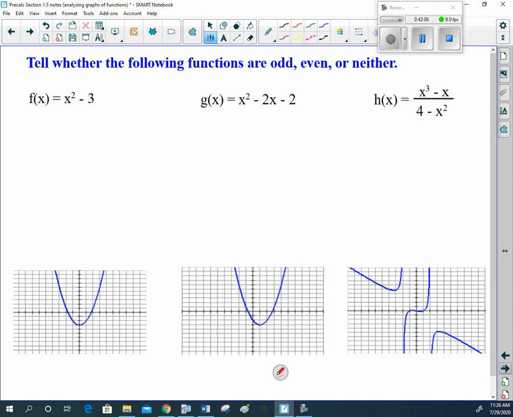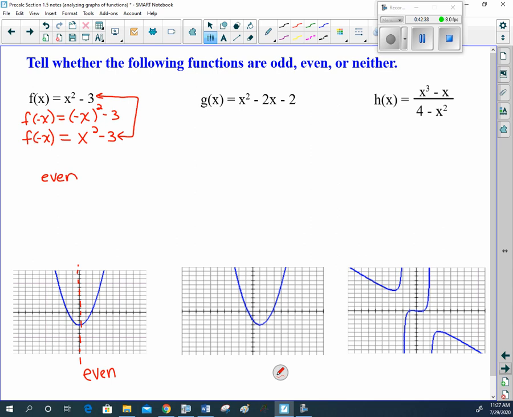So this one right here looks like, right here is the y-axis. I would say this is even. Looks like a symmetry in the y-axis. So if I were going to do this, I would say f of, I'm going to put in a negative x for x. And then I do the math, and a negative x raised to the second power is x squared. And I'm done. Does that match that? Yes. So yeah, we proved algebraically it's even.